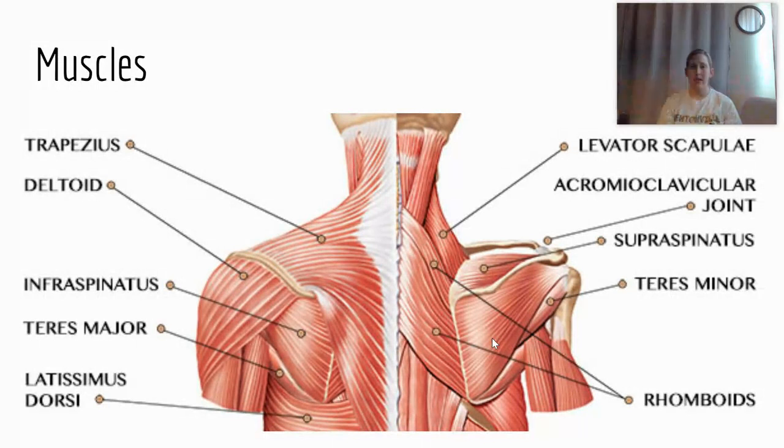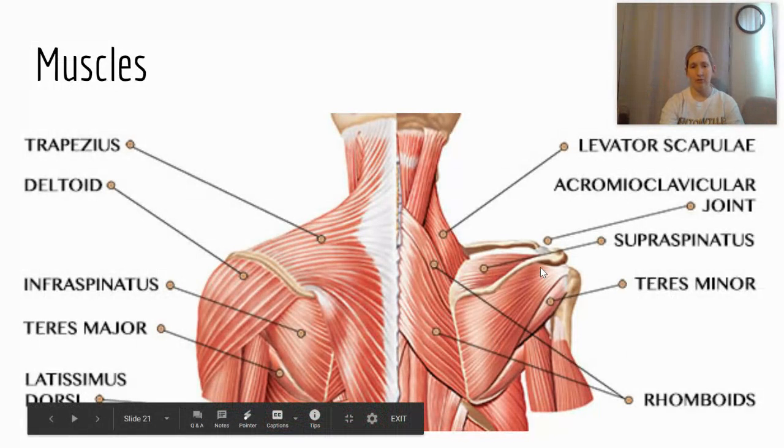So this is a picture just looking at these muscles. Yet again, I'm sorry, they're doing work outside our house on the lights. On the left-hand side, we have the superficial view. So this is the top layer. Then on the right-hand side of this, we have the deep layer of muscles.